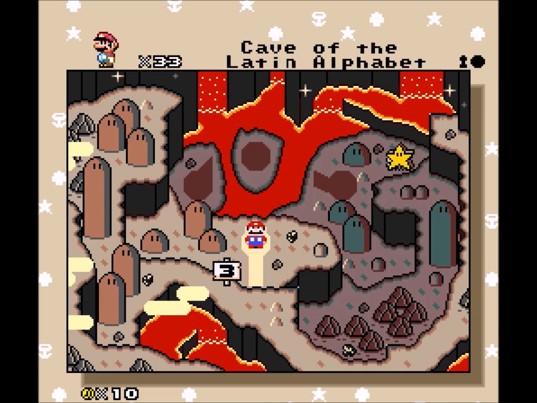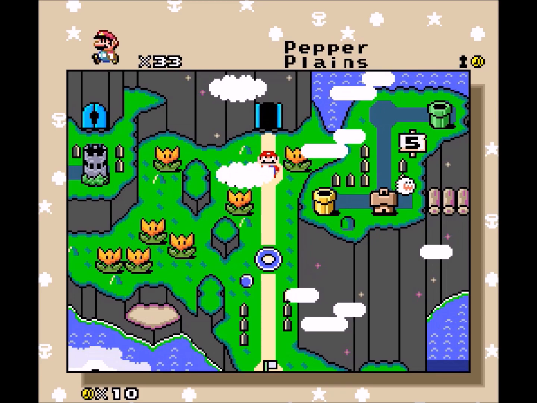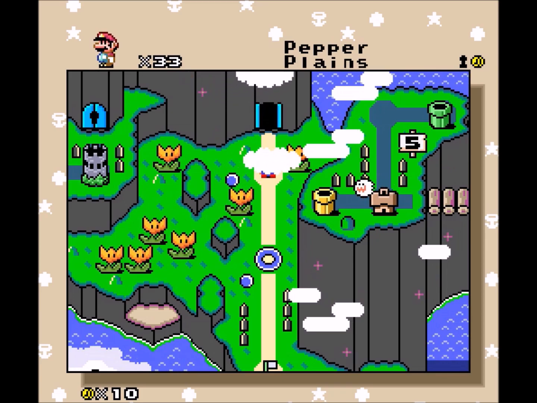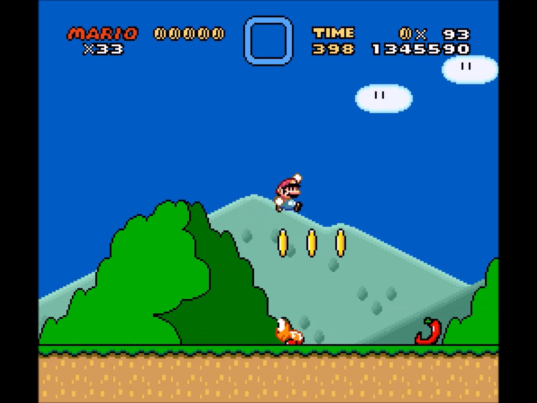And then we can canonically go into the cave. Cave of the Latin alphabet. Well, we're now officially in World 3. But we got a level to clear. So I think we know roughly where to go. And by the way, since we have 10 Dragon Coins, I think I can purchase another level in the level shop. Right, we got to do some precision sky hopping, Mario.